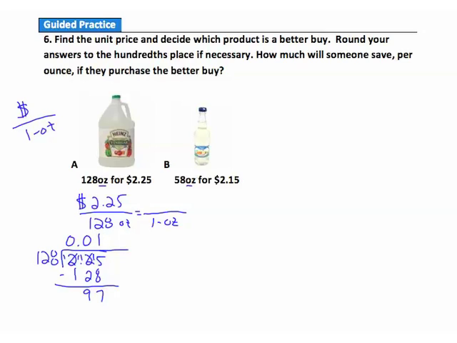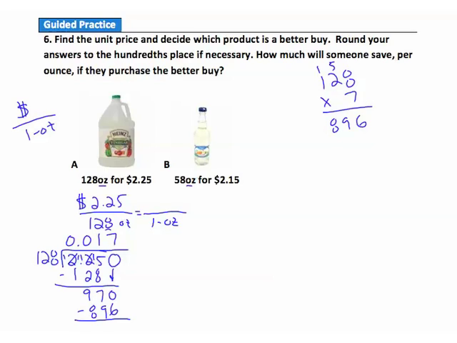Now we need to round this answer to the hundredths place, which means I need to divide to 1 more place value. So I'm going to annex a 0, bring down that 0, and 128 into 970. I'm going to estimate 8 times would probably be a little too much, so I'm going to first check and see if 7 will work. So on some scratch work here, I'm going to do 128 times 7. 7 times 8 is 56, carry the 5. 7 times 2 is 14, plus 5 is 19, carry the 1. 7 times 1 is 7, plus 1 is 8. 896. Yes, that looks as close as we can get without going over. So that was 7 times. And that was 896. Now we don't need to continue with this division because we're ready to round.